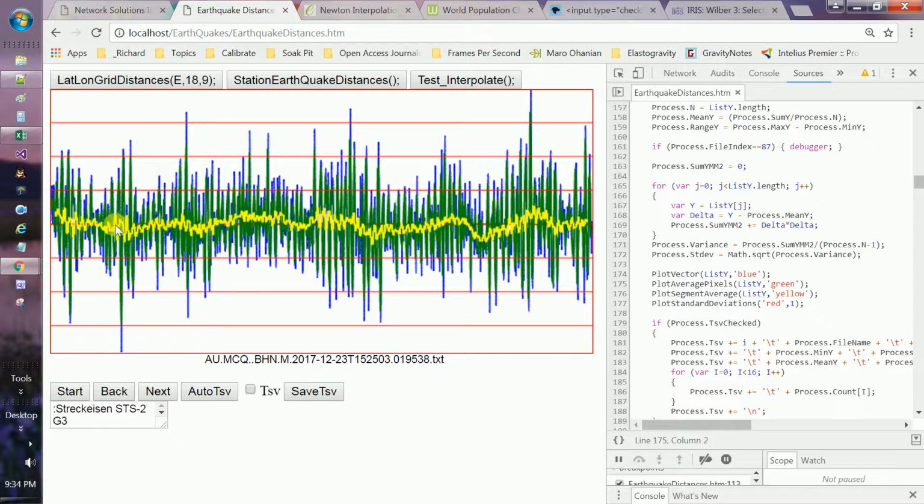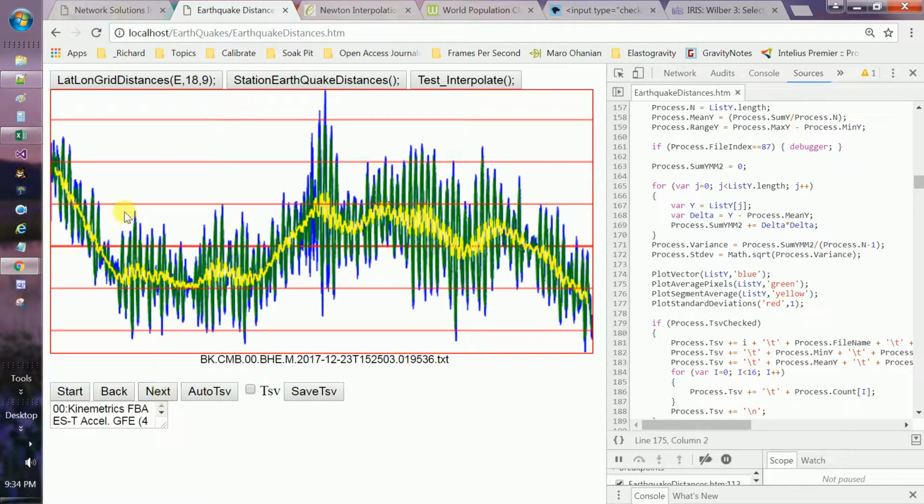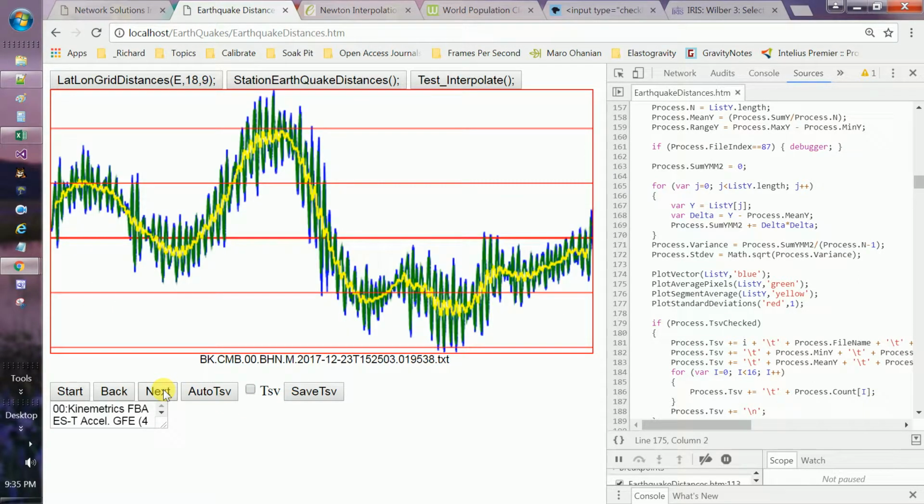And this one is built up of 1,200 points instead of 40. Okay, so 40 for the green and 1,200 for the yellow. And if I go a couple more here, this is why I put the yellow in there, because it's hard to tell, either in the blue or the average, pixel by pixel, to get a sense of where. What I really wanted was a smooth curve to go through here, and this actually captures it. I just picked a ballpark figure for the averaging in here, just to give a sense of the broad trends.